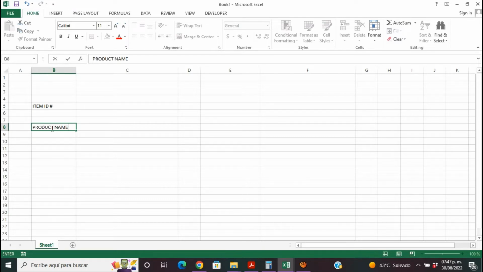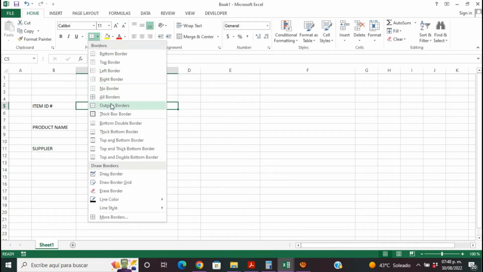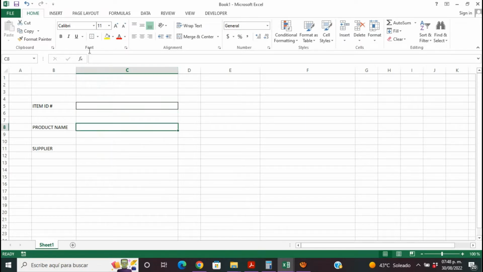And here I just put a border so you can identify where are the cells where you are going to type your information.